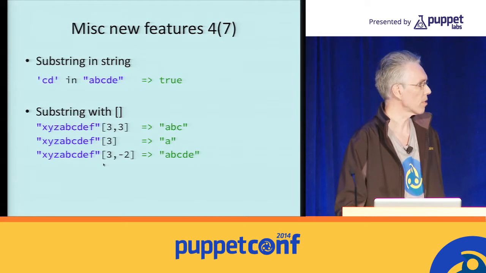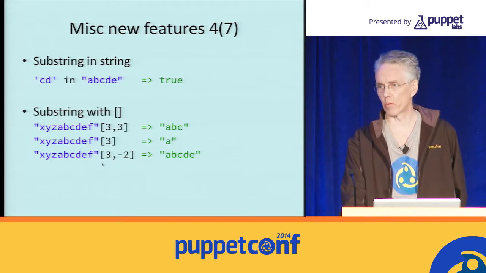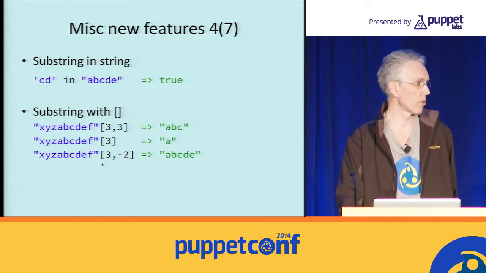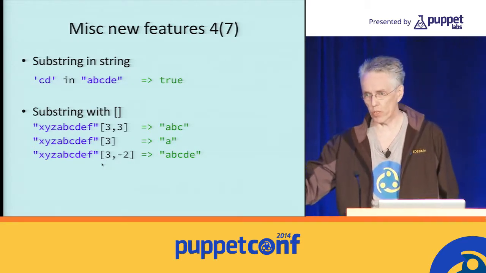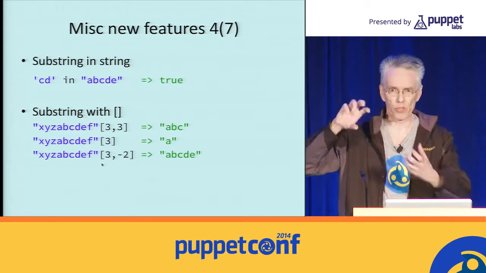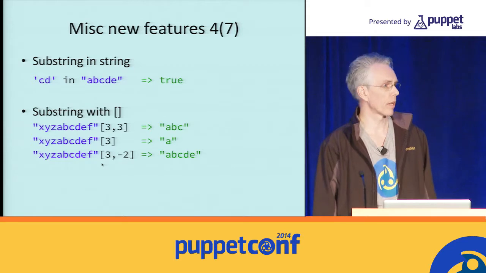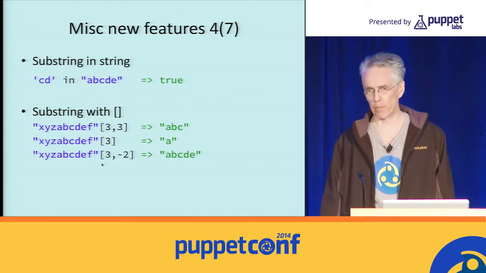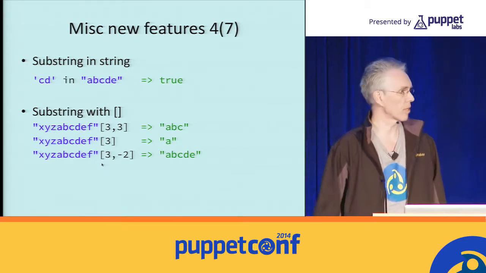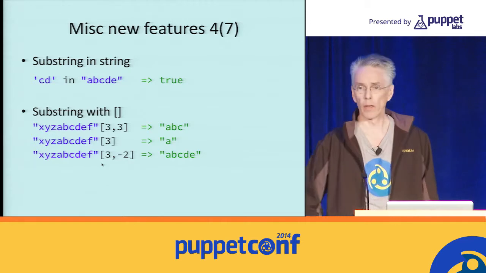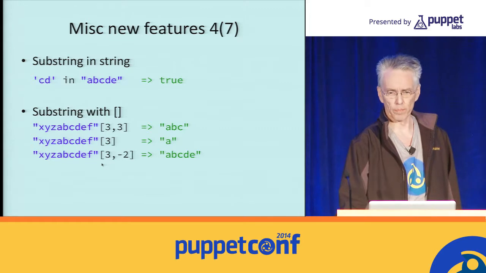And why are we doing all these things, you may wonder? Well, it's because people need to do data transformations in the Puppet language. They're looking up data that comes from an external system or is in a HEREDOC, and it's encoded one way for one particular reason, but then you want to reuse it, but not quite the same way, and I need to hack it up a little bit and dig out pieces and all of that. And for that, you have to write functions in Ruby or use inline templates or make yet another copy of your data massaged externally by some system to get it in the form you wanted. And now we're bringing those operations into the Puppet language to make it easy to do these transformations.